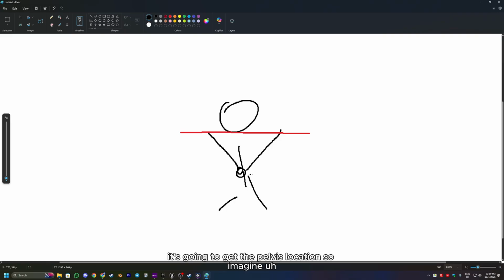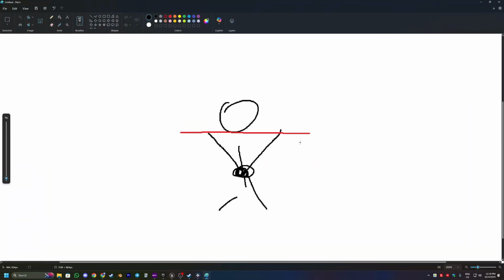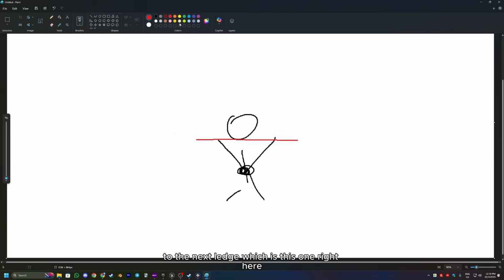So imagine you get the actor's location center, you get this node called get actor location, and now you need to go to the next ledge, which is this one right here. Now, if you just get the actor location, if you go to this ledge right here, and let's say the ledge trace detected this point, as you can see, right over here, to the same point.